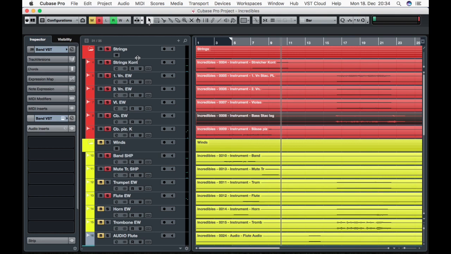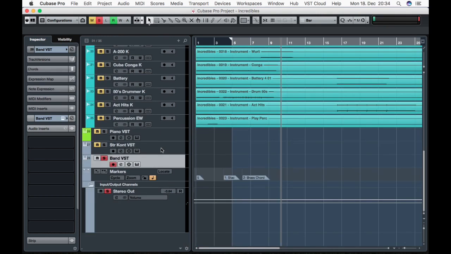So as you can hear at the beginning, the brass is playing short staccato in low registers, and the last notes are played with articulation fortepiano crescendo. Let me show you my setup.